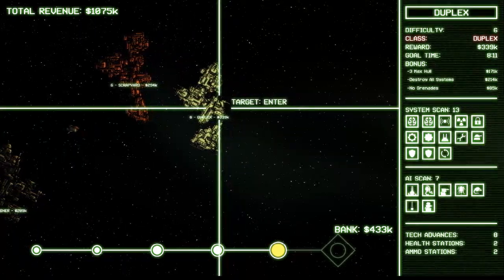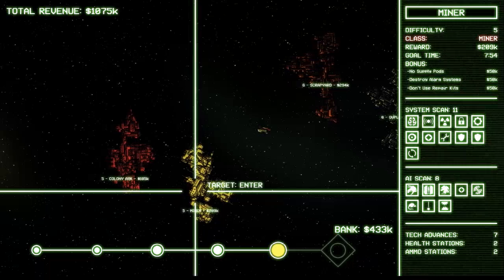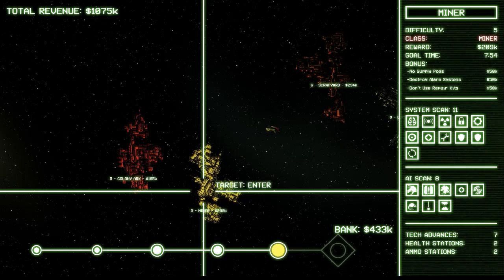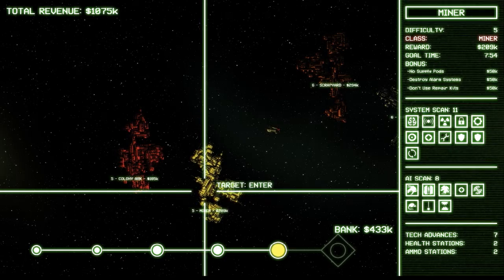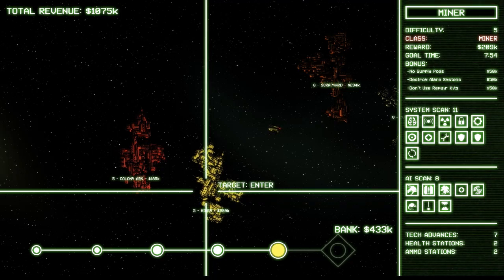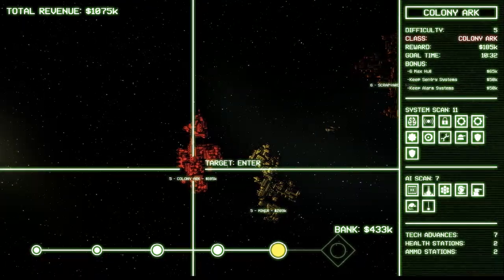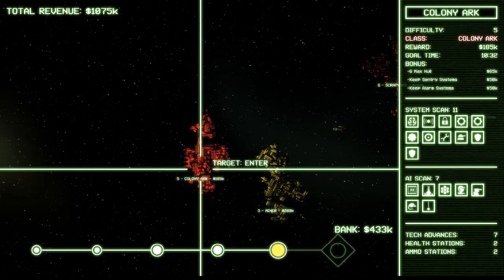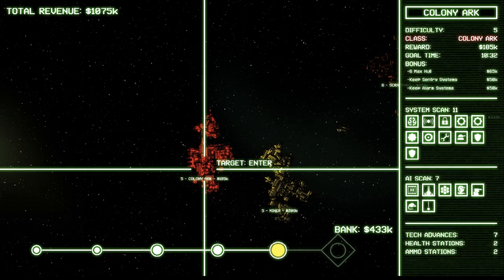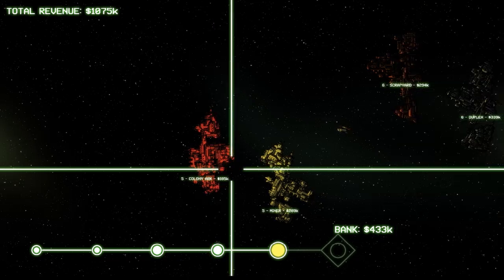3 max hull. Destroy all systems. No grenades. Nope. Noping out of that. No supply pods. Destroy alarm systems. Don't use repair kits. I can do this. They have a shuffle and a failsafe. And a repair. That's a really annoying combo. You kill the shuffle, then the failsafe, then the repair. 6 max hull, keep sentry systems, keep alarm systems. Can I? I think I can.